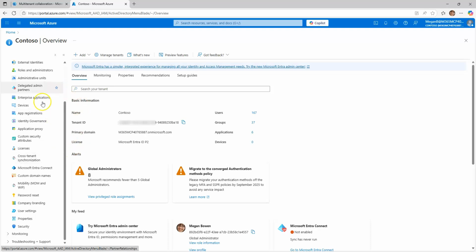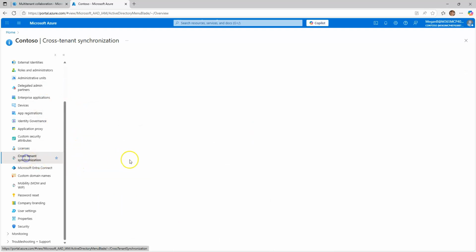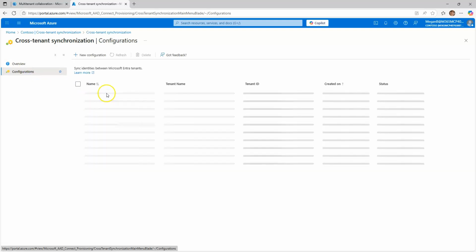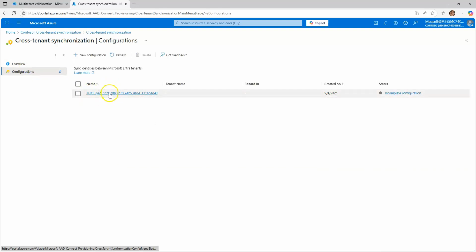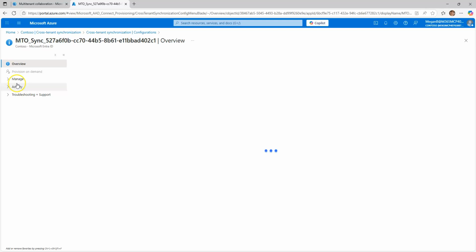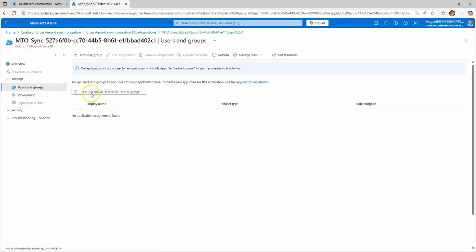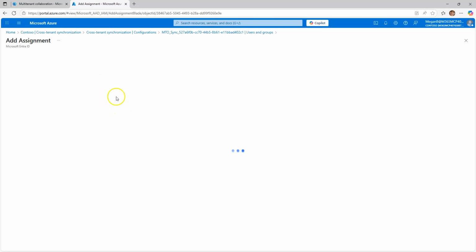We will see the cross-tenant synchronization show up now because we've built an MTO and it builds it automatically for us, right? This MTO sync. So if we go in, and notice it's incomplete configuration, and we'll look at that in a minute. But if we go in here, what we could do is manage users and groups and add, notice groups now.